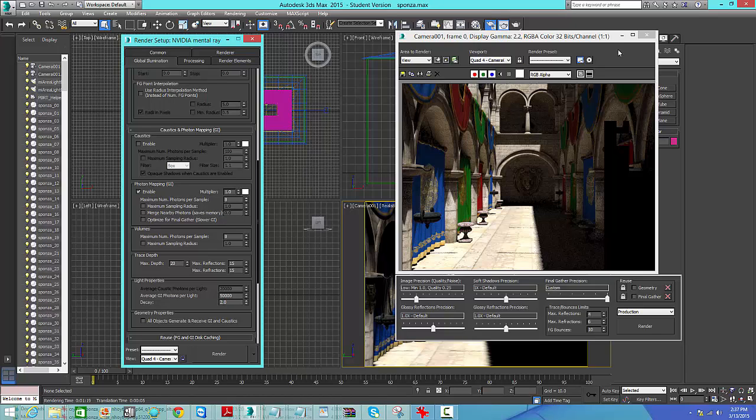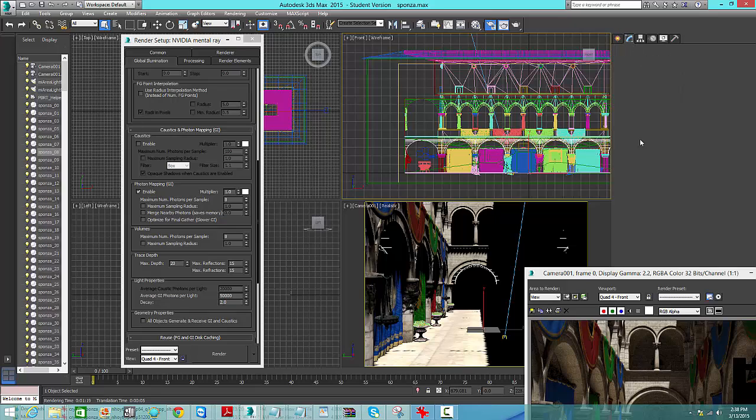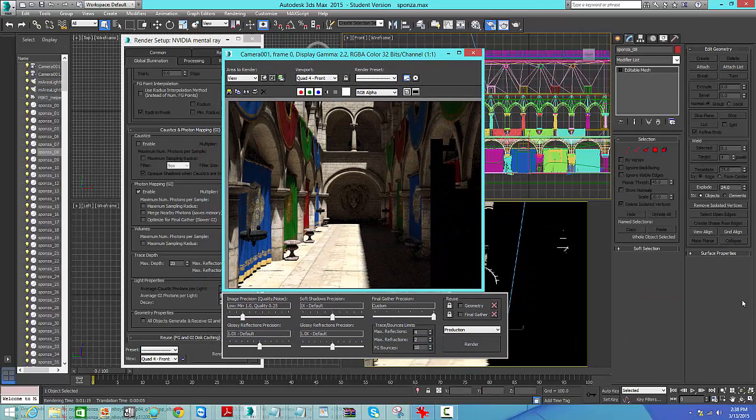And you can set in the object settings, let's see, like if we grab a column, I think it's surface properties.